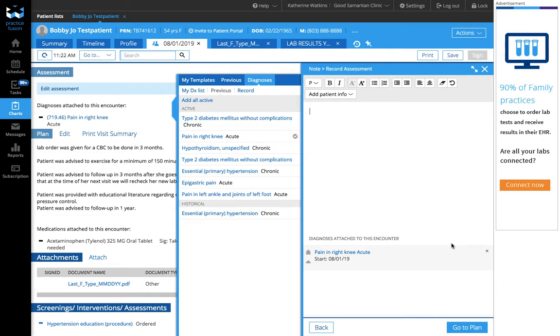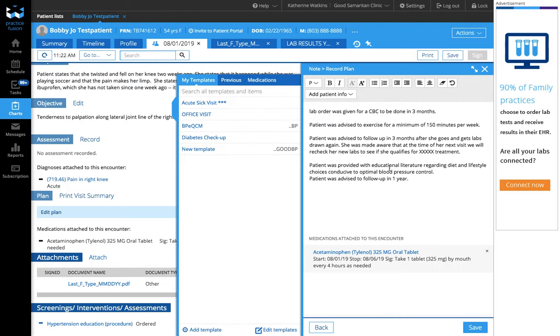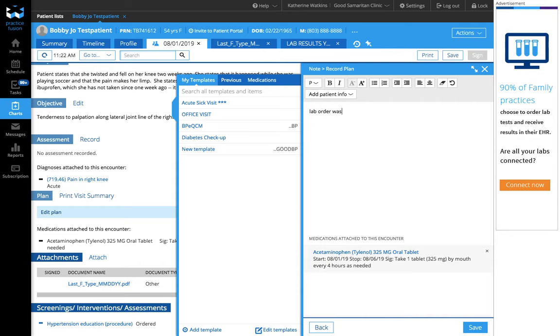Okay, so you heard that little vignette, and I just wanted you to see me typing with that in real life. Let me finish this portion right here. A lab order was given for x-ray of the right knee. Advised to follow up after the results.